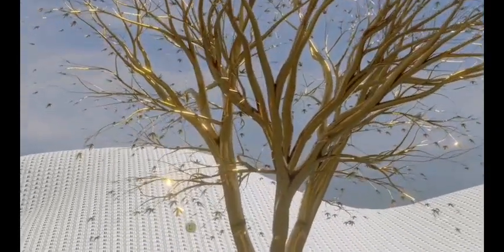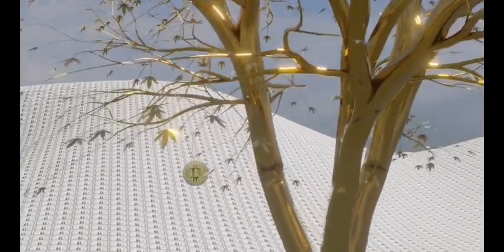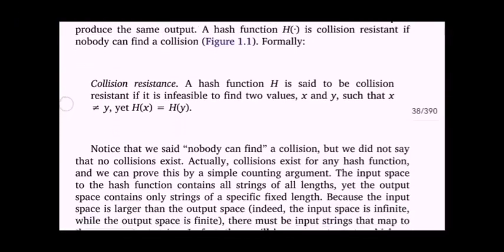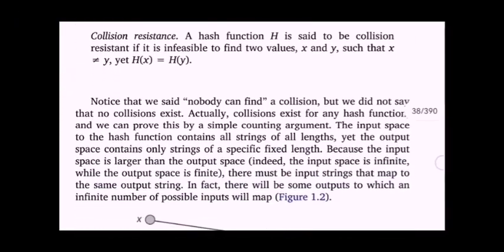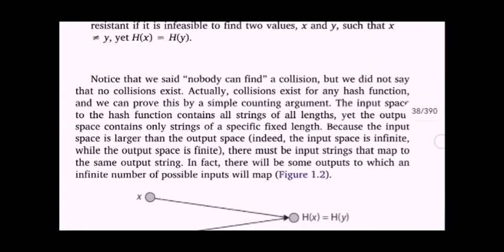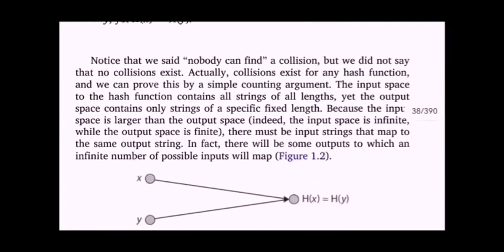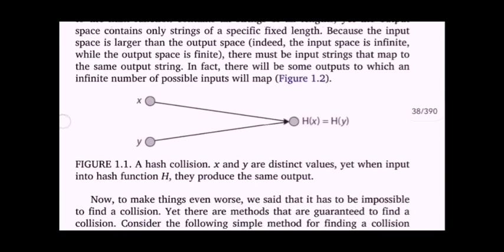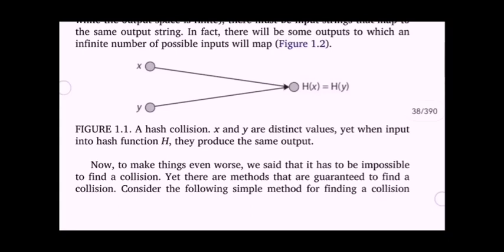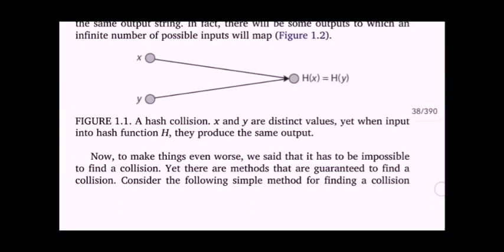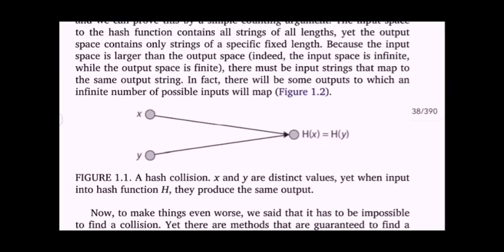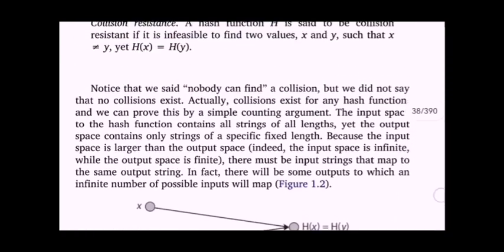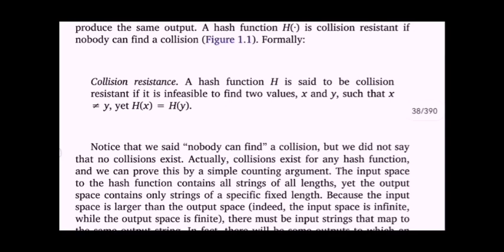Cryptographic hash functions. The first cryptographic primitive that we need to understand is a cryptographic hash function. A hash function is a mathematical function with the following three properties. Number one, its input can be any string of any size. Number two, it produces a fixed-sized output. For the purpose of making the discussion in this chapter concrete, we will assume a 256-bit output size. However, our discussion holds true for any output size as long as it is sufficiently large.